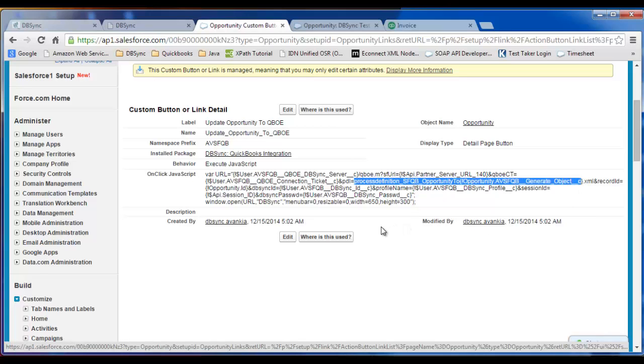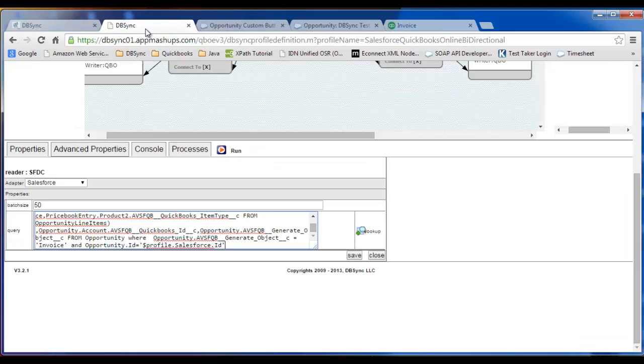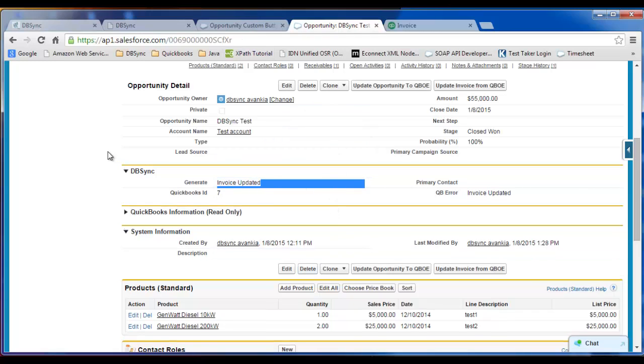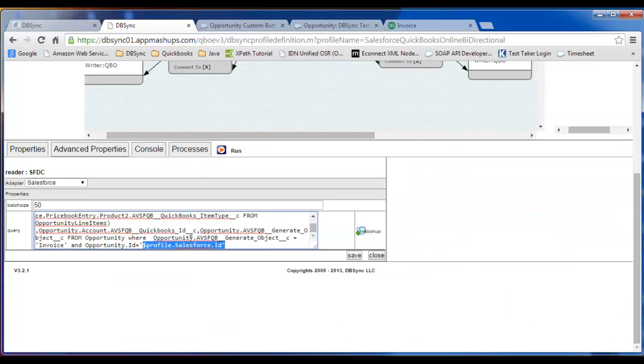So let's go back to DBSync now, and this $profile.salesforce ID would be picking up the value from one opportunity. So if you're clicking this button from the opportunity, you will be running the sync only for this opportunity, and the ID from the opportunity is picked from the URL and passed into the DBSync query.